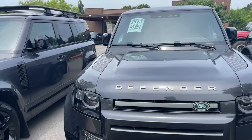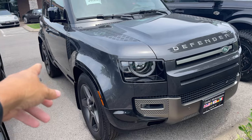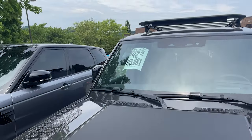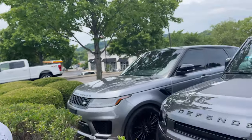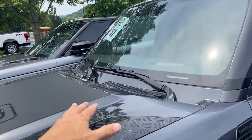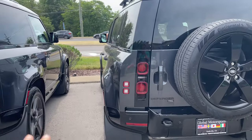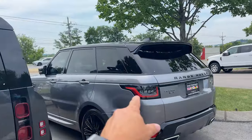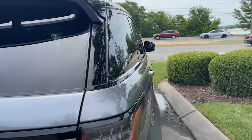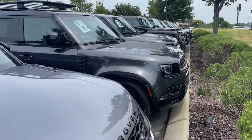We've got a 2023 Land Rover Defender — didn't know the '23s were out yet. Two-door version with a thousand miles for $93,000. The two-doors look great. There's also a four-door 110 with a thousand miles for $115,000. We saw these debut at the Chicago Auto Show. You can get a four-cylinder or six-cylinder in these. They're pretty common though — I'd almost rather go with something like the Sport, which looks better as a family cruiser.